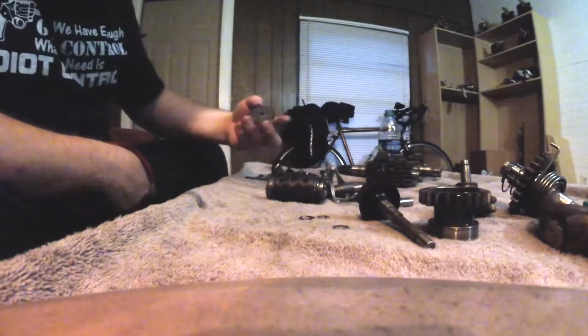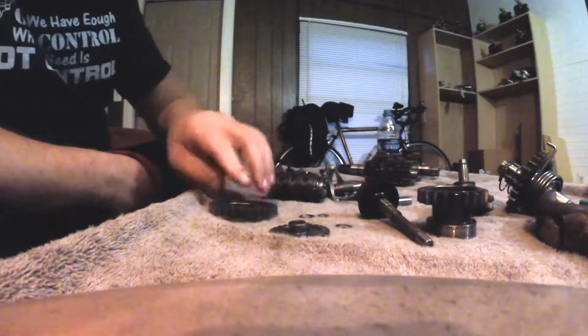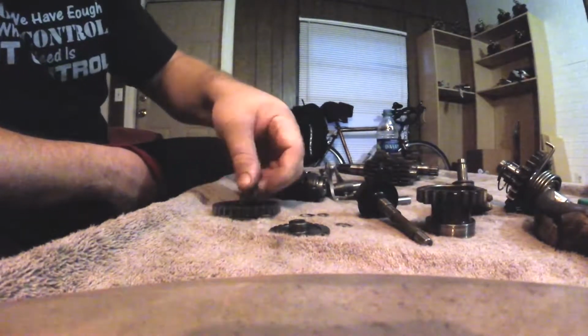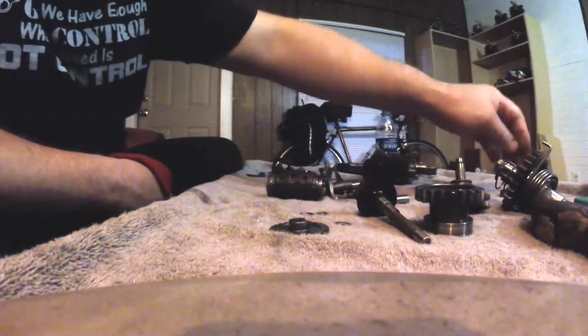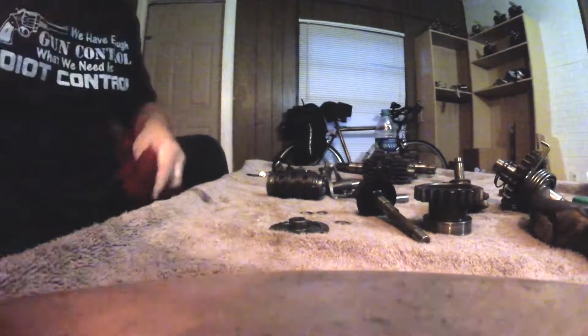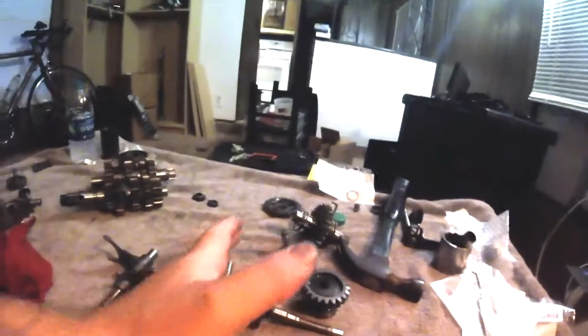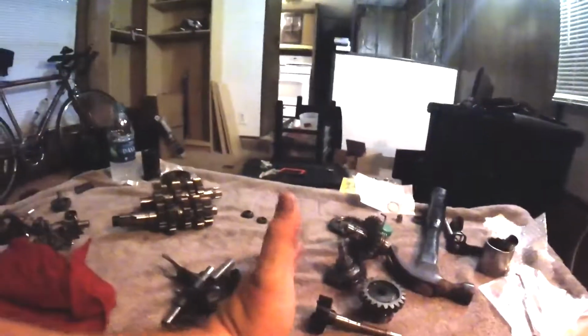This is some kind of a water pump gear, I think. This is some kind of an idler gear for the kickstart shaft that's got a washer going to it. That's right side engine stuff that happens after we put the cases together. That's what I'm sorting here, guys. I'm trying to sort all the stuff that goes in the right side of the engine after I put the cases together, which is everything from my hand to the right that you see here, versus stuff that I got to put inside the cases when I first put them together, like transmission parts.